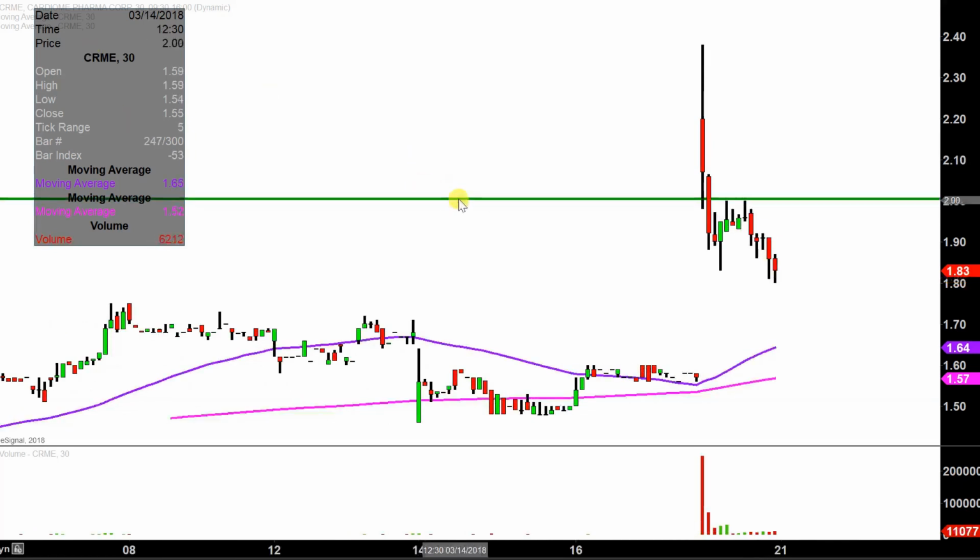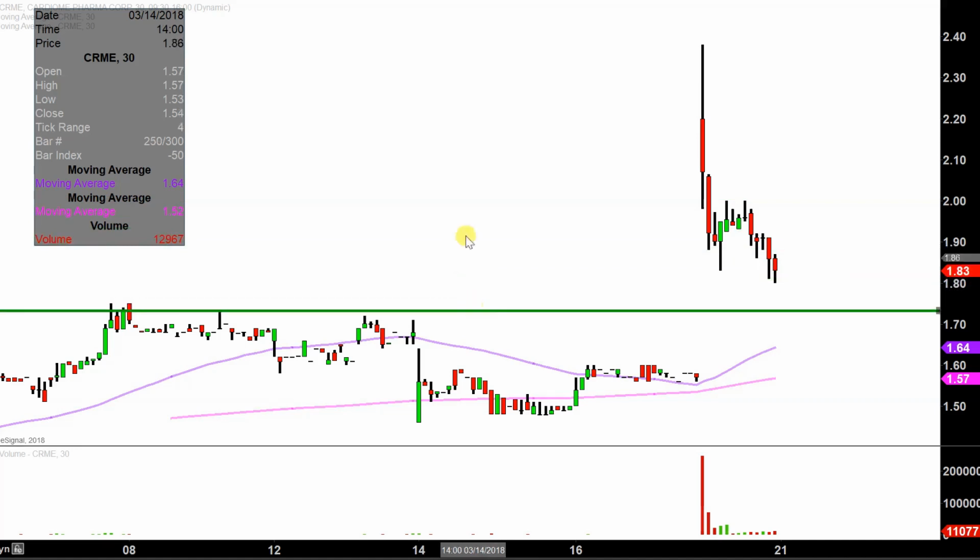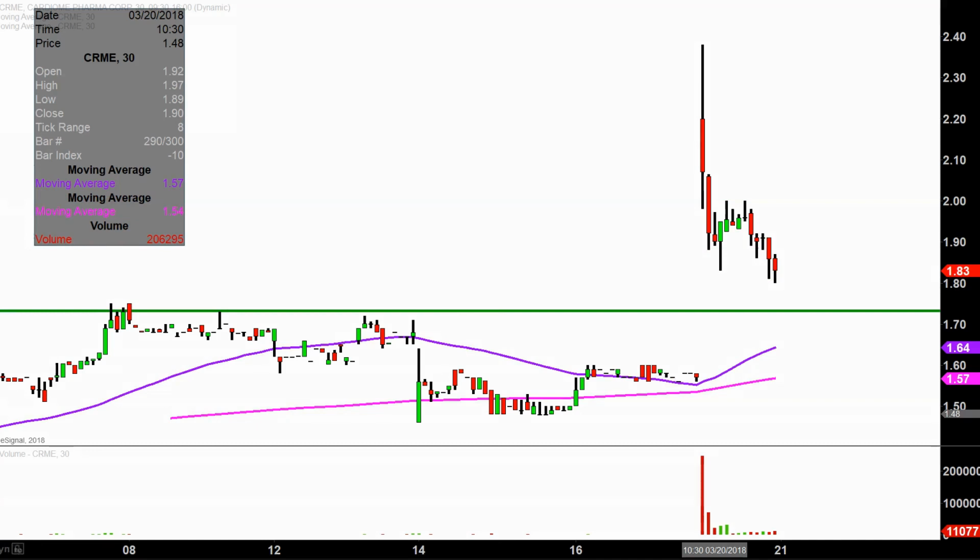The main reason why I'm still giving the bulls the benefit of the doubt here is that they are still up above this previous breakout point, which is right here at $1.74, give or take a little bit. Let's just call it $1.75, easy to remember. But if you go back through the history of the chart, you can see this area acted as resistance, acted as resistance, acted as resistance, and today the price did break up above it.